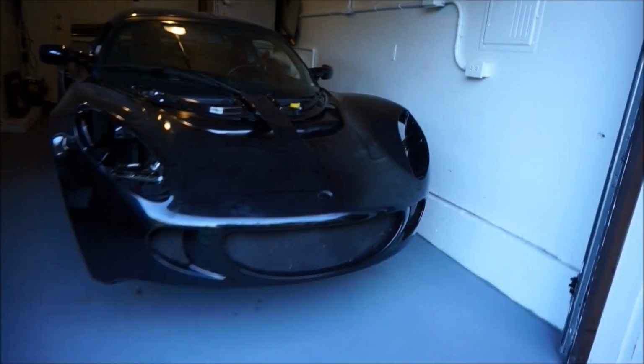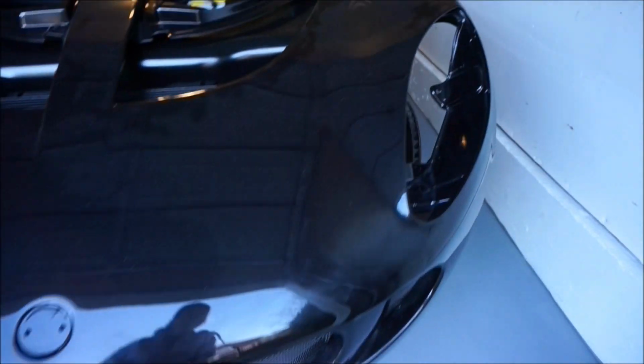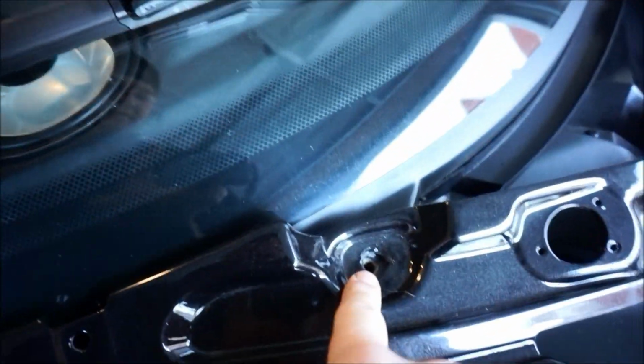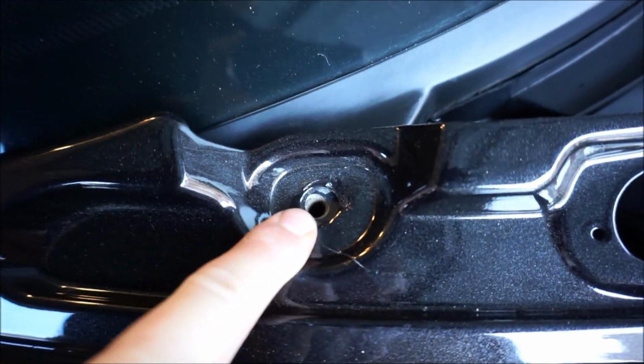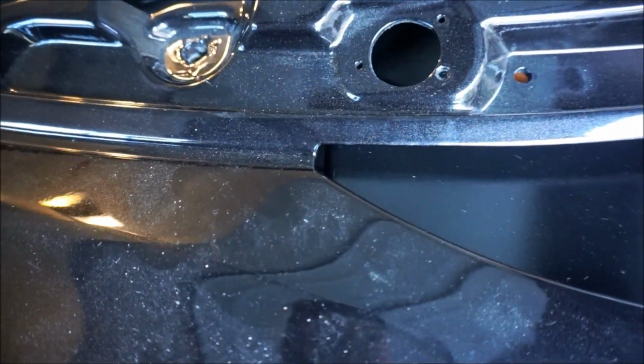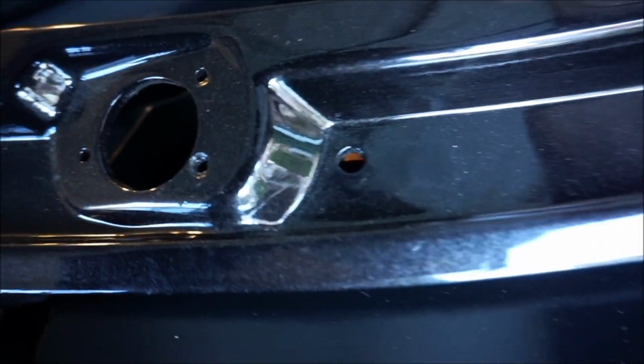Okay, so this is gonna be the final. This is how it'll be. I actually got it to fit really well up on these ones. Let's look here, I'll show you guys. So that's really good fitment. And then I believe, yeah, see right here? That will mount up underneath there, so it'll connect to this, so that part goes.